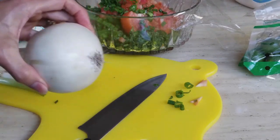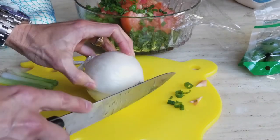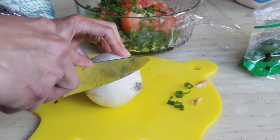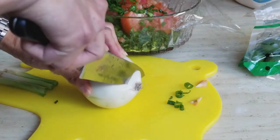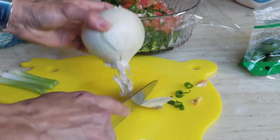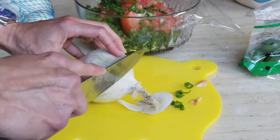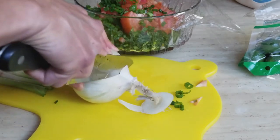So I got my onion right here. I'm gonna chop out the top and bottom. Make sure you hold it sturdy, because last time I cut the onion, it was slippery, and I ended up cutting myself because somehow it slipped and the knife I was holding was not firmly held.